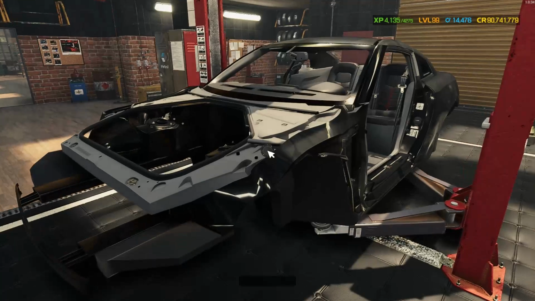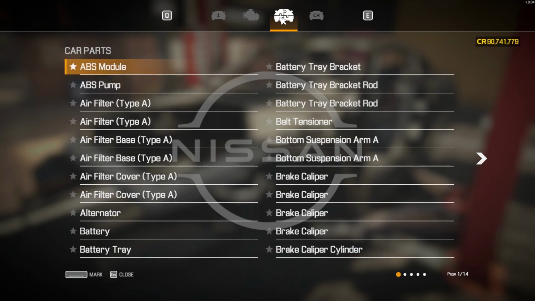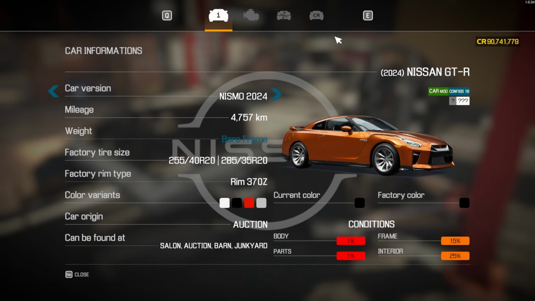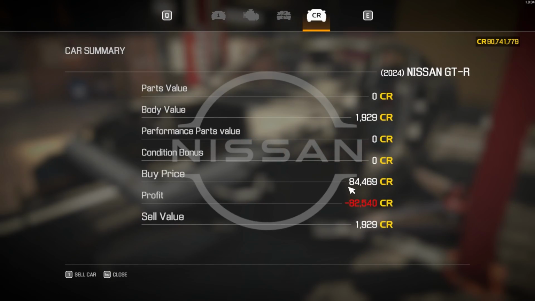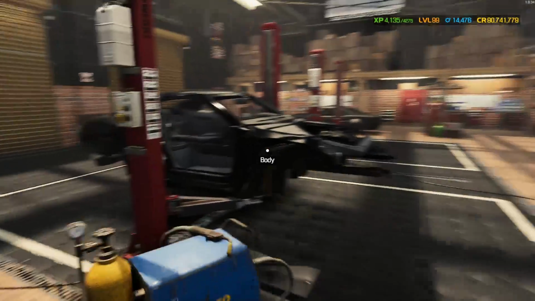Loving that. But let's see, did we get everything out? That's still a good screen. 1% on there. And is there anything? No, nothing showing up on there. So we really have got everything. Frame is at 15%. And I bought the car for a little under 85,000. So what do we reckon for the repair for this one today?